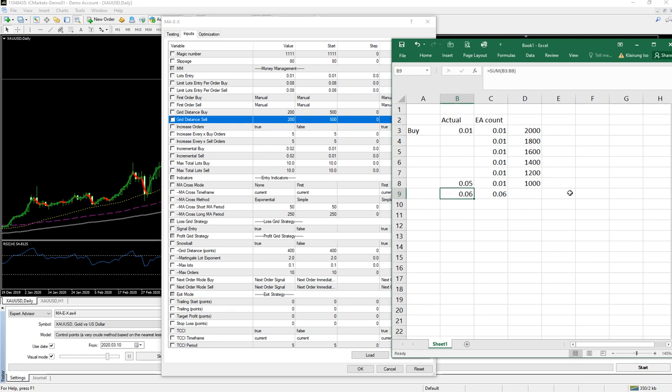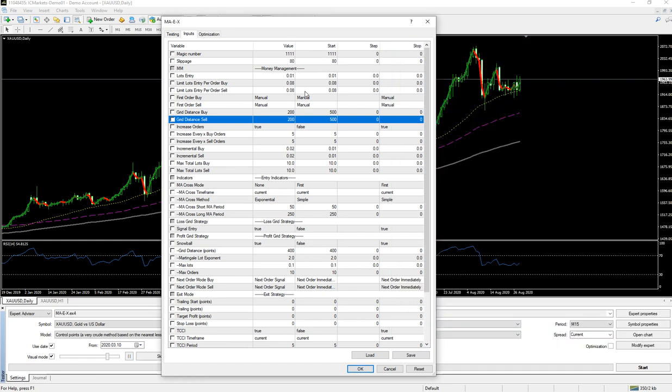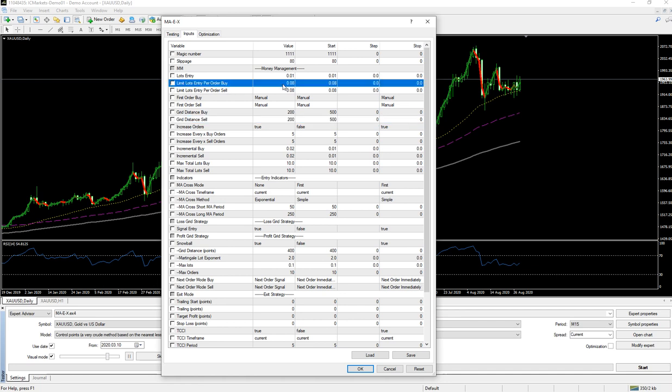Now, if you feel that this is too much, you can limit your lot size here per order that it executes. So let's say you only want to limit it to 0.02.